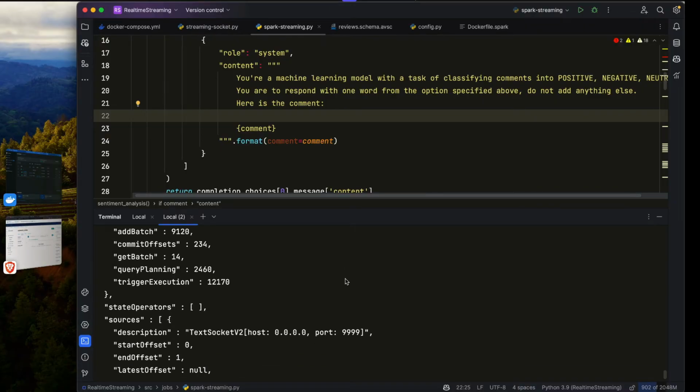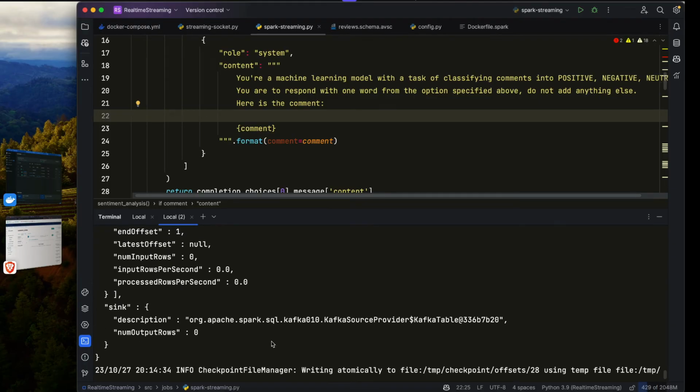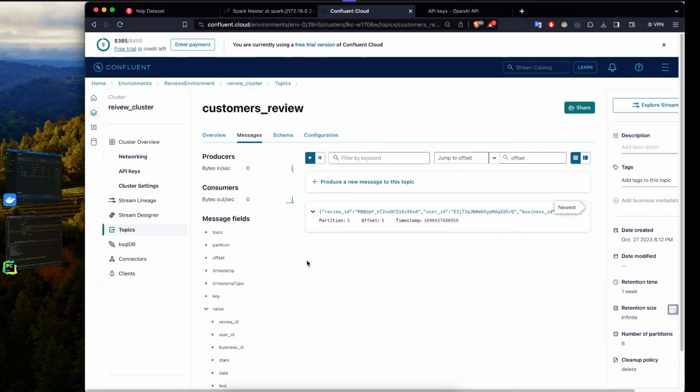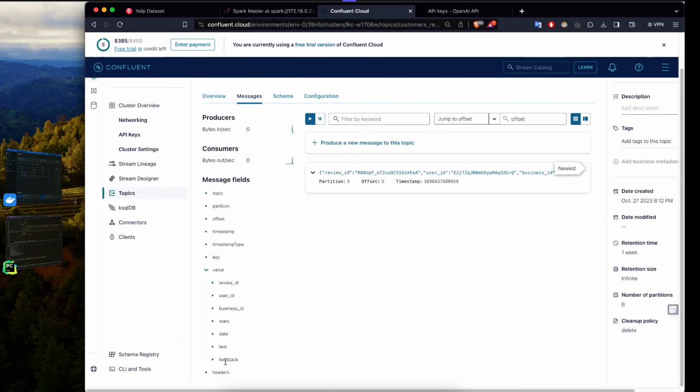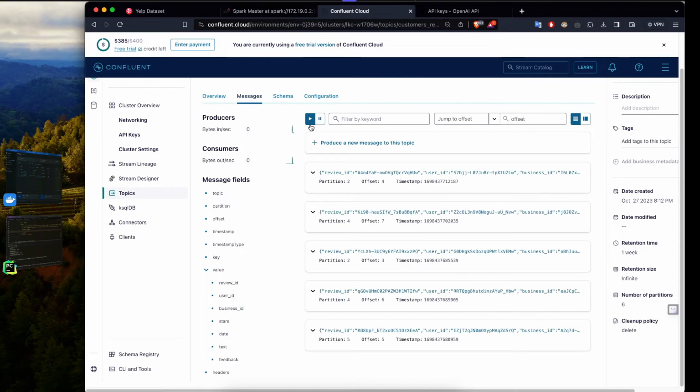Okay, so we have the source, which is from here, and we have the destination being sent as the sink. So do we have any record? And lovely. And if you can check in here, we can see we have a record of feedback, which is negative. And is this negative? The good price and all that. It says the bread can't even cut through, tried on all 3 occasions. Interesting. So this is a negative feedback anyways.